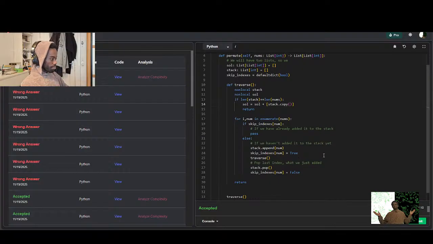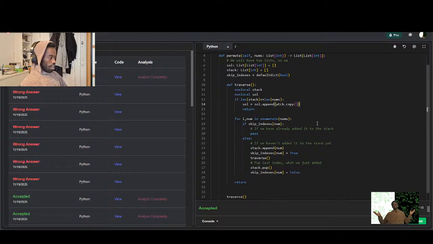Okay, so let's look at all of this. Yeah, so we had fixed this redundancy over here. Solve.append stack.copy. So yeah, back to the copies. A deep copy would also copy everything recursively. So it would copy the other containers, and we'd have a new unique object where they don't share any references to any data between them.